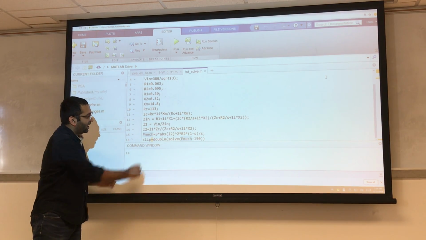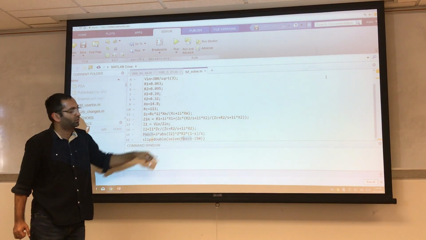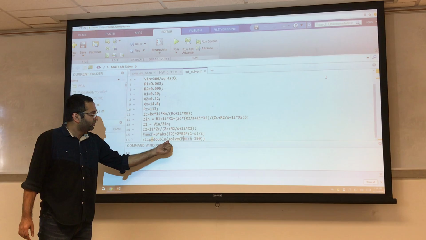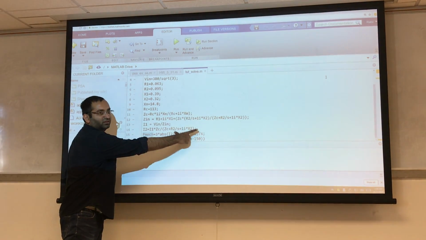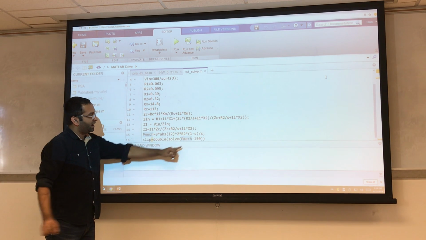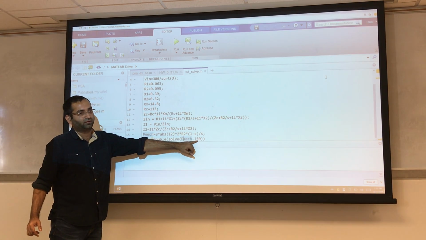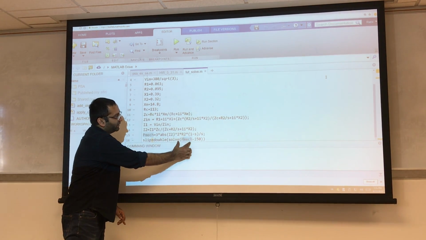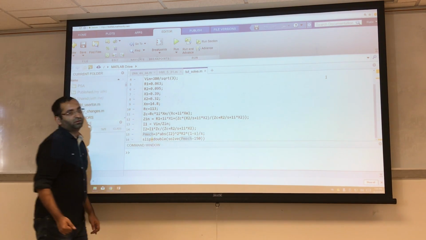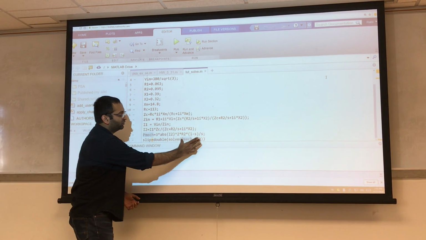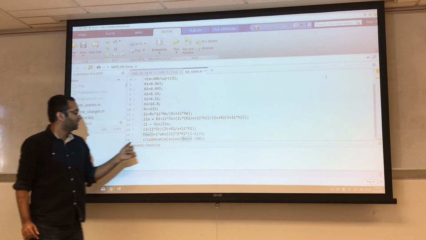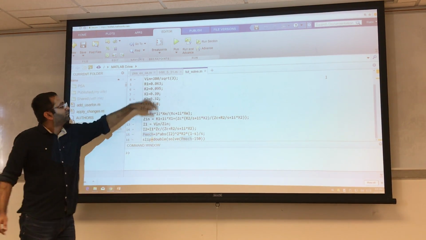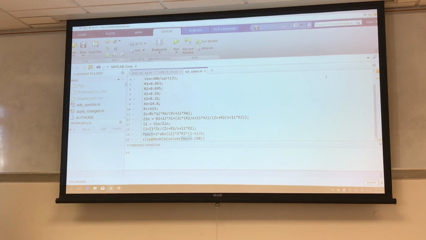And then I use solve to solve it. So how does solve work? You write solve and you write the equation. So the equation is Pmax. I stored the equation in Pmax. And we know the value of Pmax is 150. So Pmax equals Pmax minus 150, because everything you should equate to 0. So now if I run this, you'll find the slip.